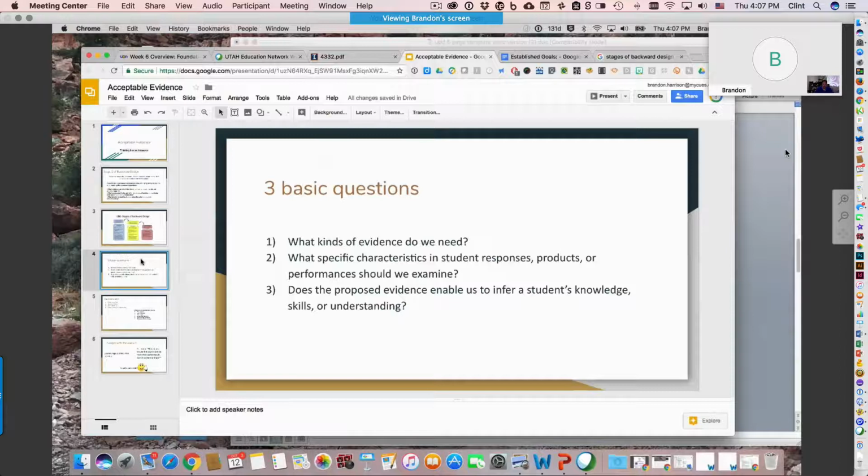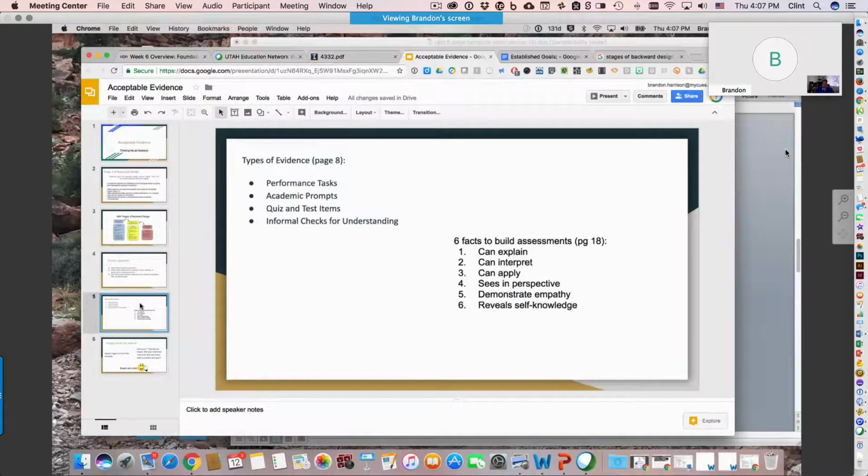Is it observation of a skill? What is it that we want to examine at the end? And is what we're observing or evaluating telling us the student has the skill or has knowledge of that topic? That's to keep in mind as you are designing your questions.